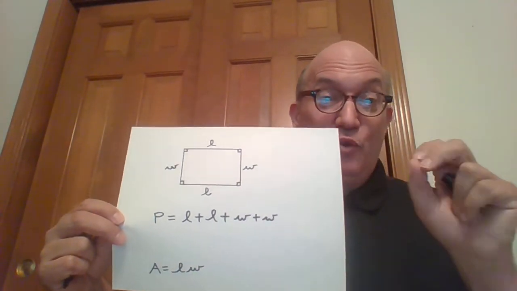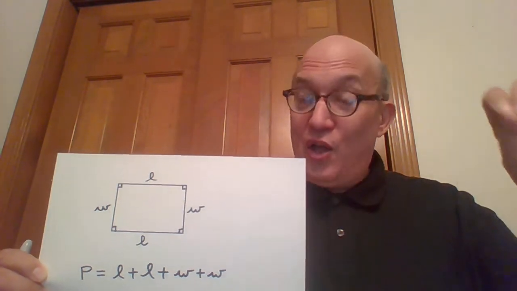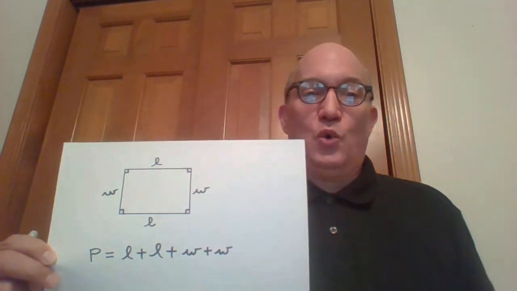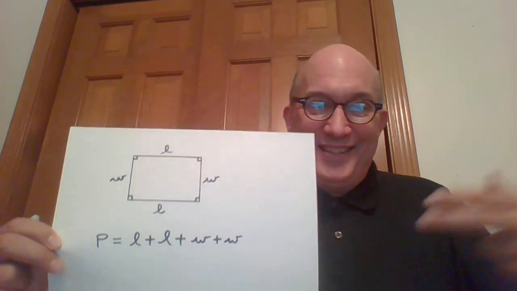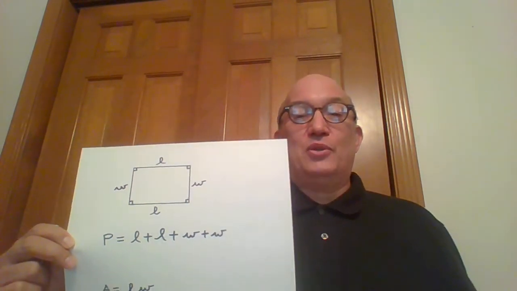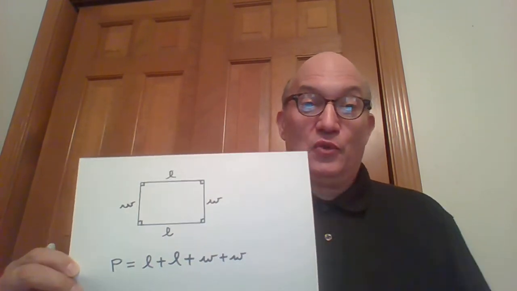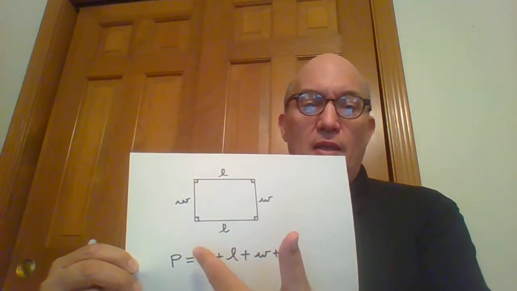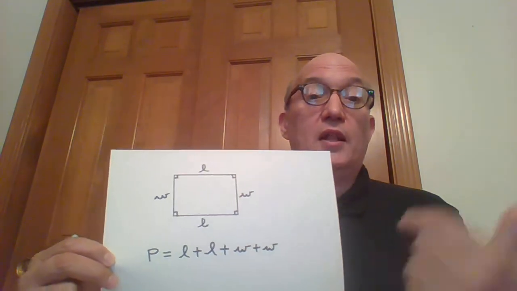Now notice I didn't just go clockwise or counterclockwise here. I intentionally grouped together the two L's and the two W's, which I can do because when we're adding a bunch of numbers together, also, just like with multiplication, we can do it in any order or grouping that we want. Now, L plus L is 2L, right? Now you can see why I did some of that algebra. L is the same as 1L, so we have 1L plus 1L. That's 2L using the distributive property, or just using third grade knowledge. 5 plus 5 is 2 times 5. 6 plus 6 is 2 times 6. L plus L is 2 times L. So L plus L we will represent here as 2L, and W plus W is 2W.